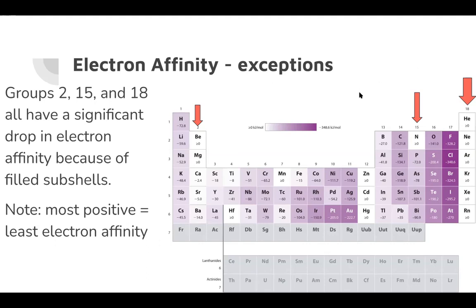If that makes sense. Another thing is that the more positive or the closer it is to 0, the less electron affinity there is. And the more negative means the more they seek it, right? So if we look at the halogens in group 17, they are very negative in comparison to the noble gases, and so they seek to gain an electron more, hence their value being greater.